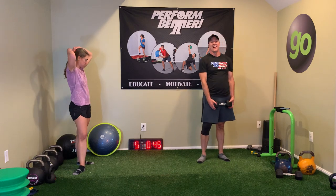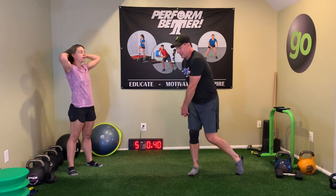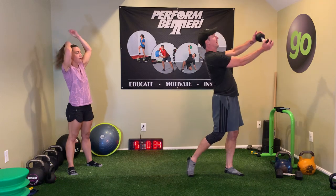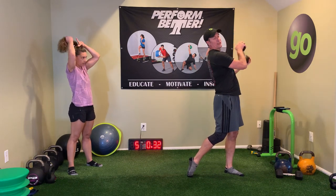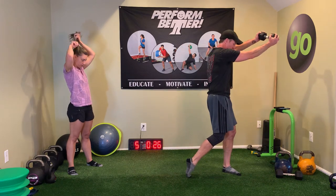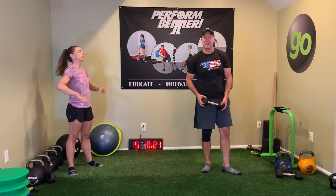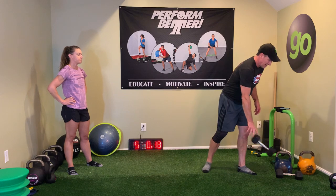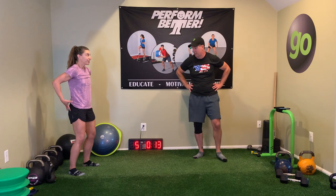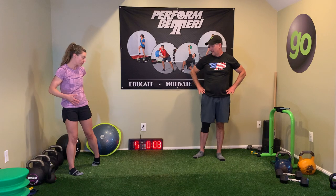As you finish up, one thing I didn't demonstrate: as you rotate in this, what I don't want to see, and I will commonly see this, is as you rotate, you arch your back. You don't want your shoulders behind your hips. As I rotate, my core is really tight, and I'm back down right out in front. If you feel yourself arching your back, lighten that weight a little bit. It's kind of like a kettlebell swing, like as you come out of your swing, you're really engaging those glutes, and they're really strong at the top. That's how it should be at the top of your wood chopper too, full tension.